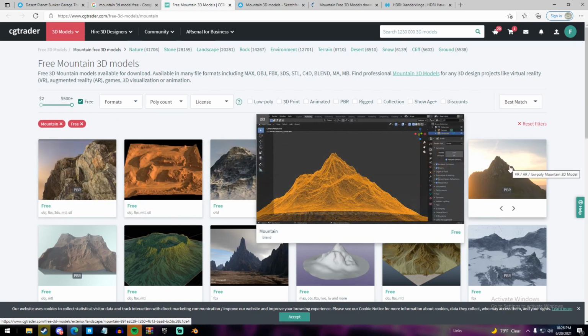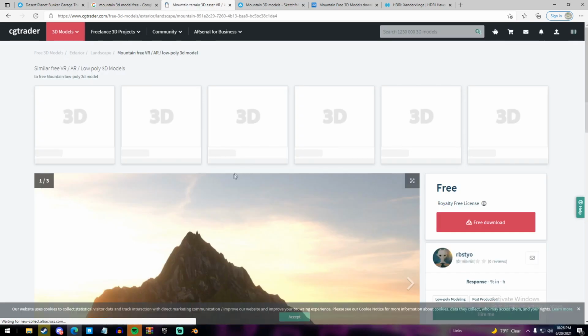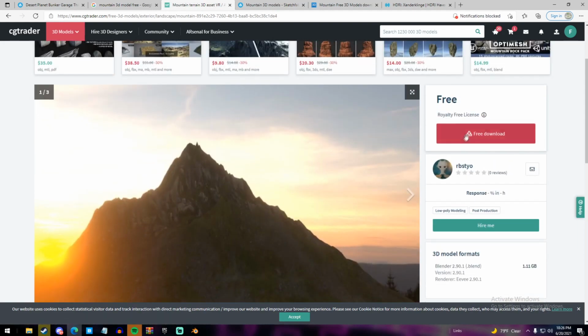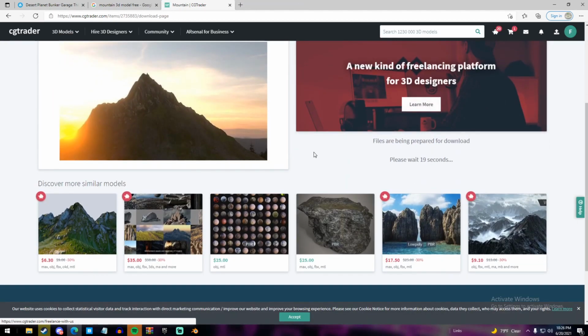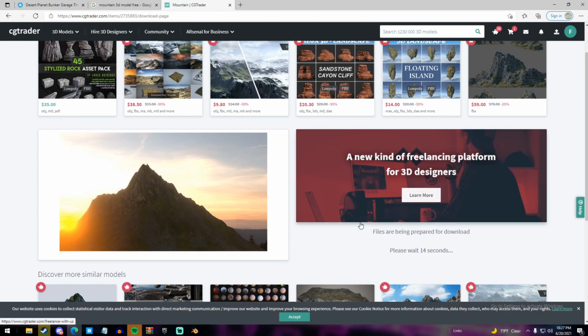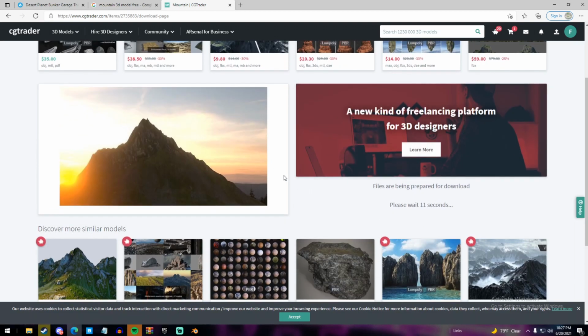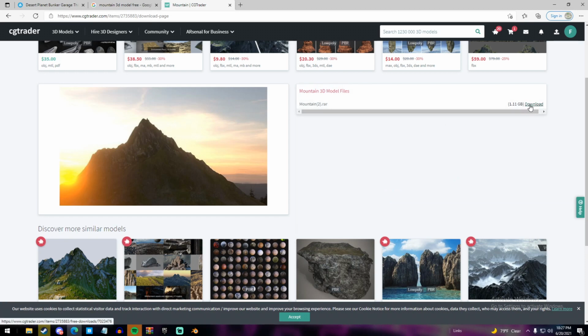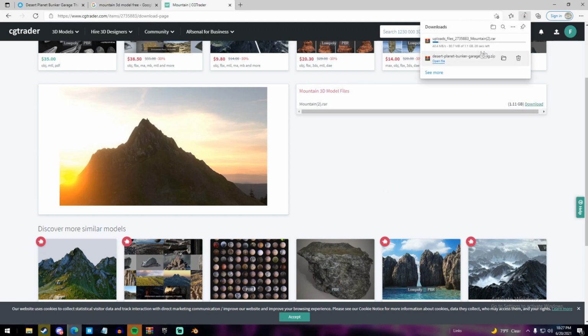Okay, so this is a pretty good looking mountain. So I'm going to go ahead and download this one. They don't need to be super, super good or anything. They just need to be something to put in the background. So that's what we're going to do. We're just going to wait for this to download and we're going to put it in the background of our scene just so it has a little bit more depth, because I want the sky to be visible, but I also don't want it to be completely blown out. So we're just going to download this.